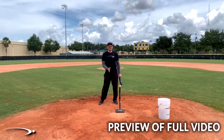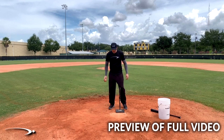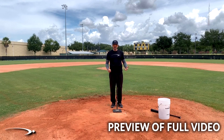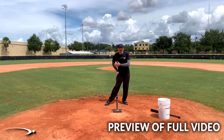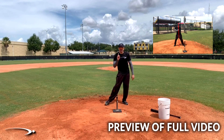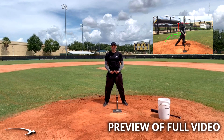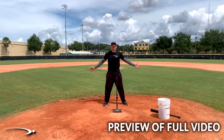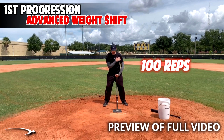Now I'm going to show how our weight shift is involved with the release of the bat. We need to understand exactly where we want to be in our weight shift — we're going to get specific about the timing of getting the back pocket in front of the tee at the same time we're hitting the ball. But first we need to rep this out and make sure we can get the weight transfer we need, so we'll put our arms across our chest and get at least 100 repetitions.